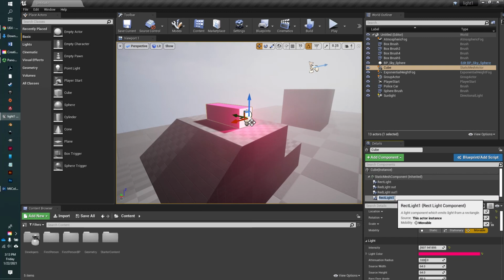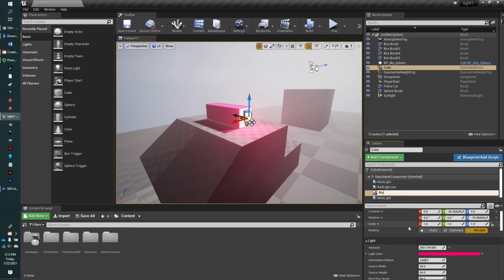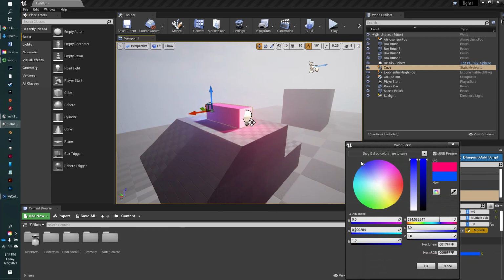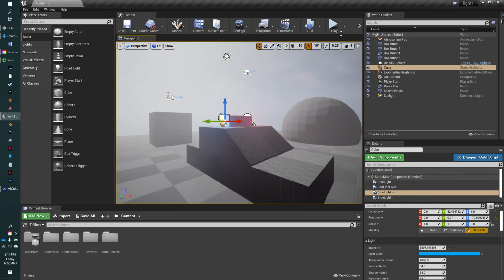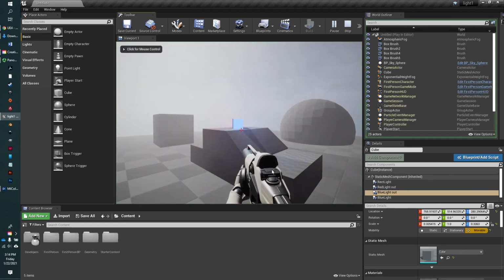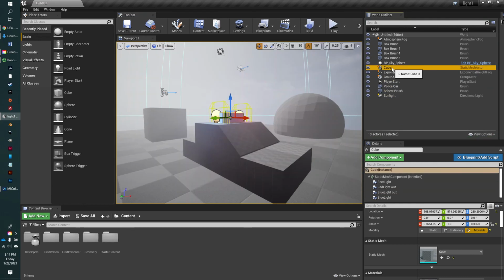All right, I'm going to rename this one blue, and this one will be blue light out. Okay, and so then what I'll need to do though is change their position. I'm going to select both the blue lights, move them over to the other end, and change their color. All right, so now let's take a look at this by hitting play. All right, so we've got some police lights, and I'm going to rename cube to police lights.